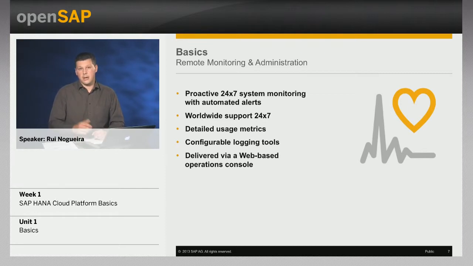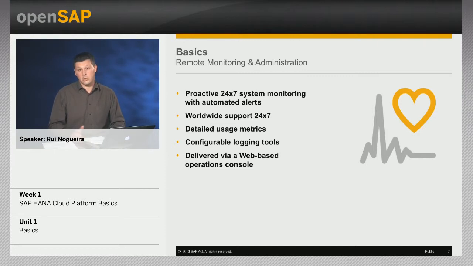As this is a cloud service model, we provide everything also via web interface. So you have proactive 24/7 system monitoring with automated alerts. You can create such alerts and let the system send you, for example, an email if something specific happens with your application, a specific status of your application, or if you want to have any kinds of warnings inside your application that the administrator should know about.